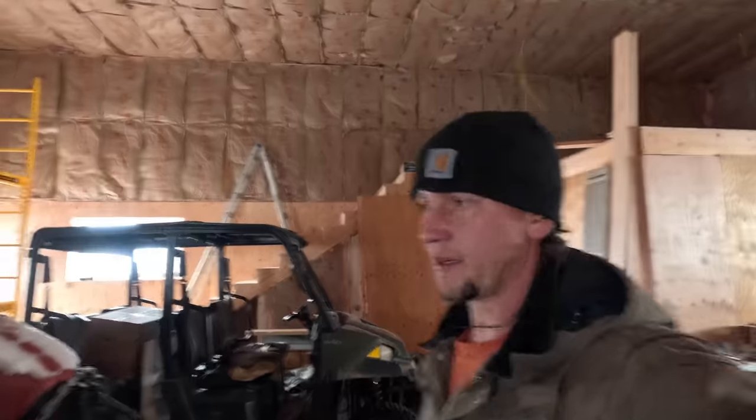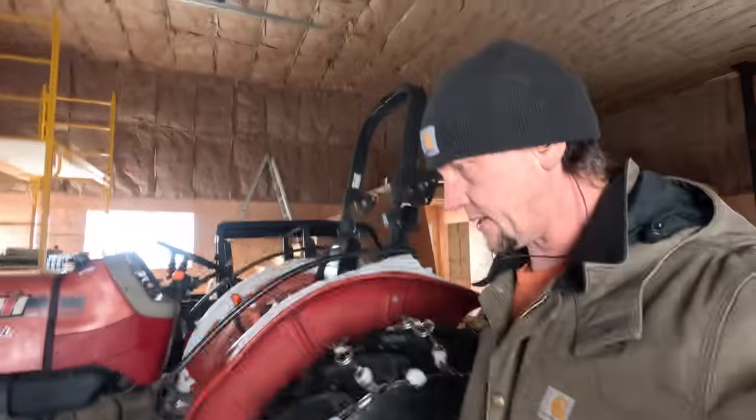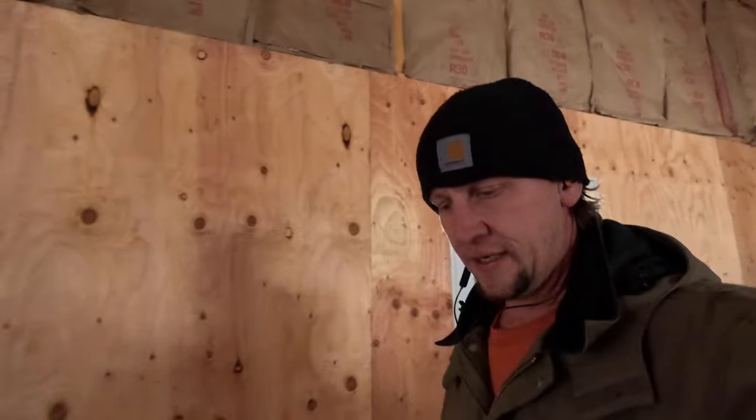I'm going to go ahead and get started with the tractor and go open up a few spots that are pretty rough. And then I'm going to probably get a fire going in here as well, so that when I get back with the tractor, I can park it in here and let it thaw. Should be nice treatment for once for the tractor.